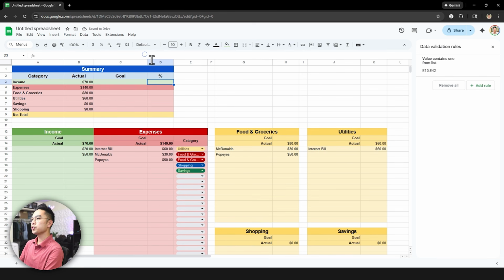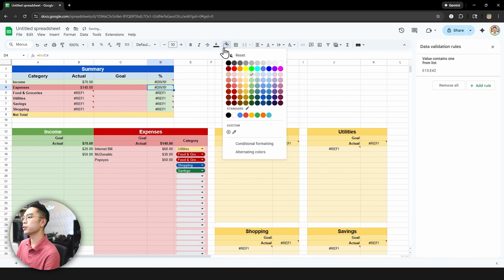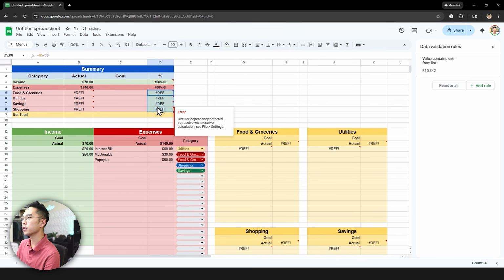In terms of percentages, we're gonna go ahead and do equal sign, and we're gonna do this divided by this. And then for this one, you can actually drag it all the way down. When you drag it, the color actually stays. So you can just go ahead and recolor all these other ones here to the lighter red.